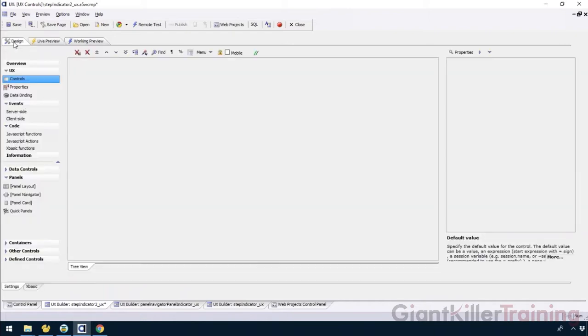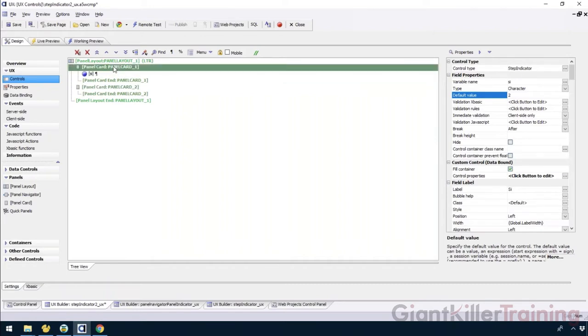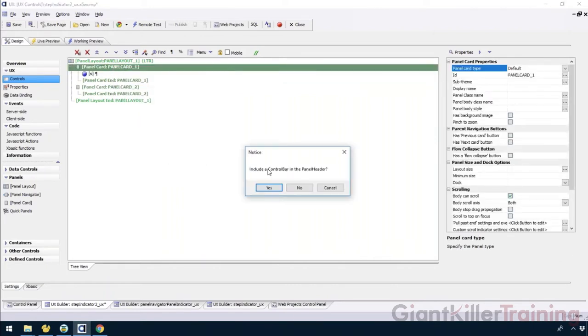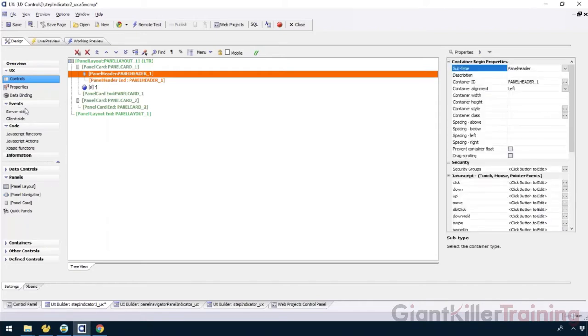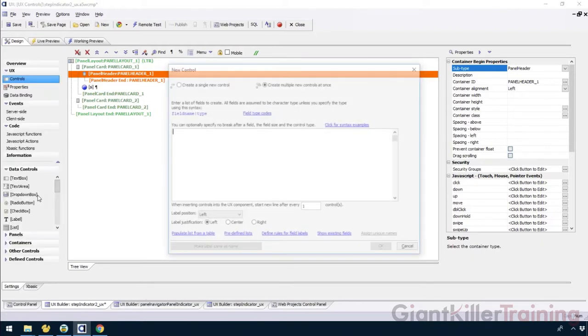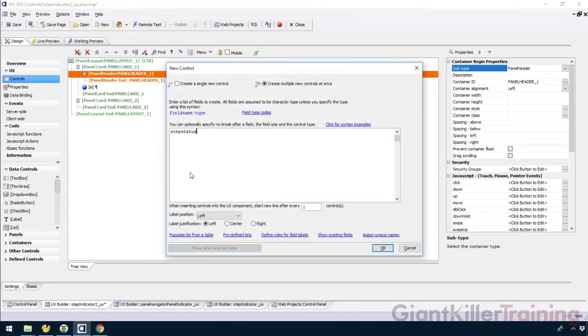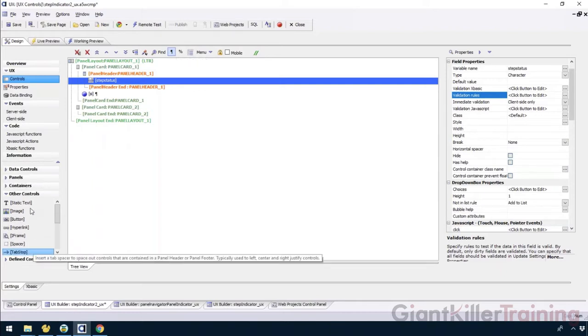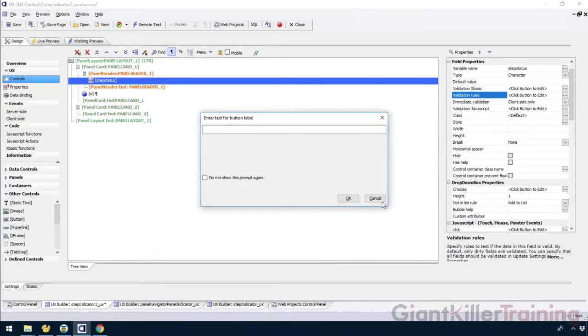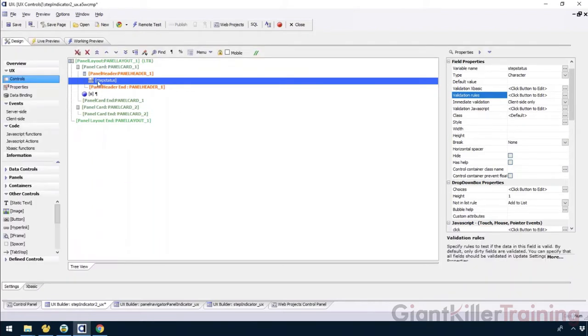So let's have some fun. I'm going to go into the design here. I'm going to add a panel header to my panel card here. And in there, I'm going to enter 2 things. First, let's use a drop-down box. I'll call it step status. And then I'm also going to include a button in here also. Actually, you know what? I'm going to do it right on here, meaning the moment I change this, I'm going to use the on change event. I could use a button to change it, but I'm going to do it there.